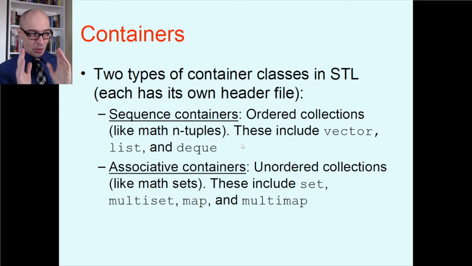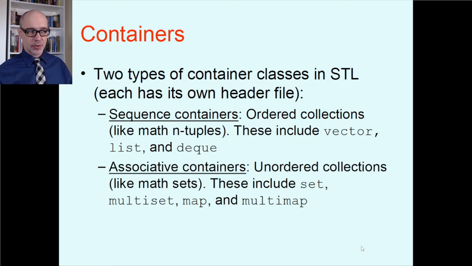Now remember, these are all templated classes, just like we were talking about in this video. So if you want to make a vector, you can make a vector that stores a bunch of integers, or a bunch of floats, or a bunch of characters, or a bunch of strings, or a bunch of feet inches objects, whatever you like. They are all templated classes, just like we're talking about here. So a lot of flexibility. You can store whatever kind of thing you want in it, but different ways of doing that.